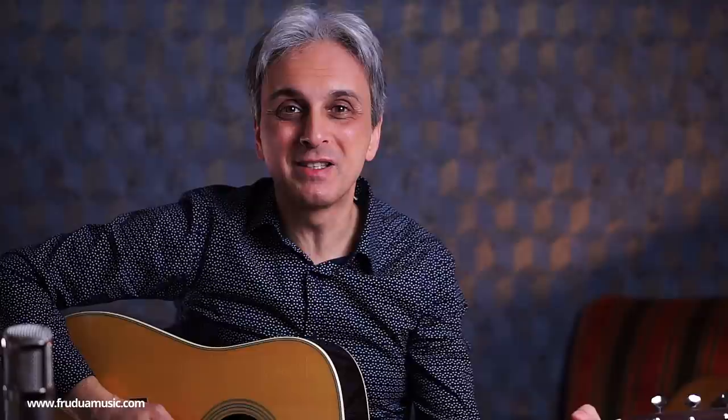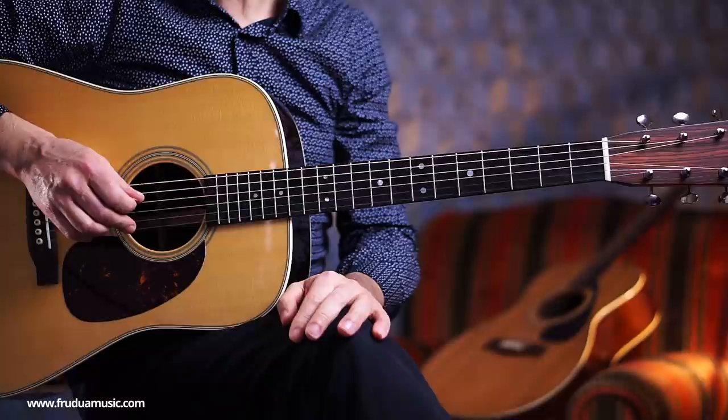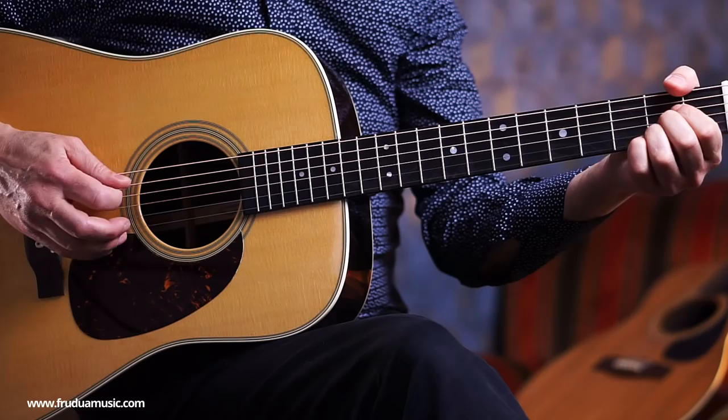The other thing is even more incredible to notice: when the hand goes to pluck the A string again, just a few milliseconds before he hits the A string again, with the ring finger of his plucking hand, Paul mutes the high A string. So he lets it ring until the very last moment, and then when he goes back and plucks the A, he mutes this one.